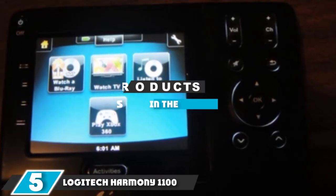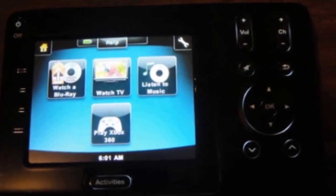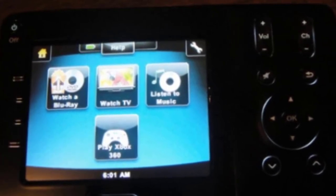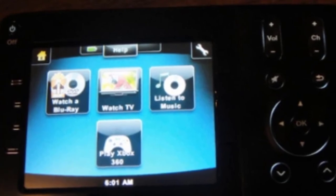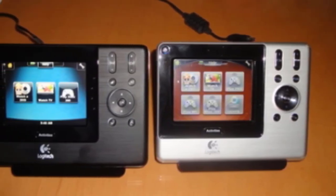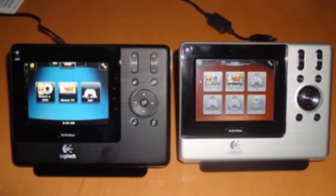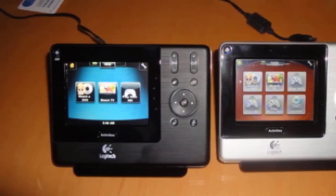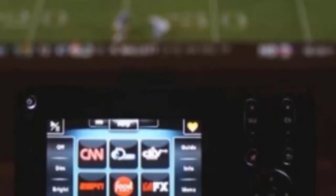The number 5 position is dominated by the Logitech Harmony 1100 Advanced Universal Remote Control. It is a high-end and expensive remote, but cheaper than many other tablet-style models and has a sleek touchscreen interface. The touchscreen handles most actions, while hard buttons are also available for changing the channel, adjusting the volume, and navigating menus. The Harmony 1100 is very responsive, can control up to 15 devices, and is programmable through a web-based interface compatible with Windows and Mac. The remote includes a docking station and rechargeable lithium-ion battery. One missing feature is built-in RF support, which requires a separate Logitech RF Wireless Extender. It is an excellent universal remote for shoppers seeking a tablet-style remote for high-end home theaters.